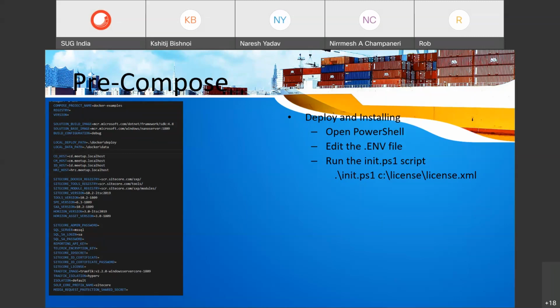Right now, it's defaulted the SQL SA password, and I'll show you that when it's run. There's the Sitecore license, which is going to be pointing to your local machine. And then here's your deploy path and data path. Those pertain back to that YAML file where we were doing the volumes. Let me switch back to that real quick so you can see that.